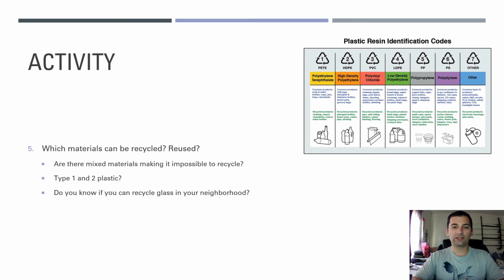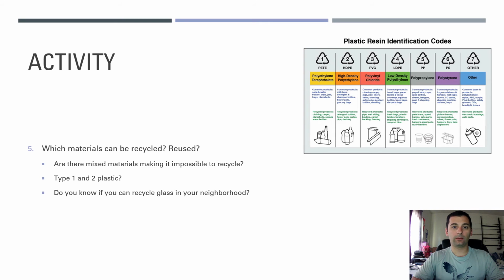Most municipalities or regions that I've been to only recycle type 1 and type 2 plastic. Types 3 through 7 typically aren't recyclable due to how the plastic is made. Some regions don't recycle glass anymore. Where I live in Utah, there is no glass recycling anymore, and it was a very similar situation in Ohio and Pennsylvania based off of people I've talked to.